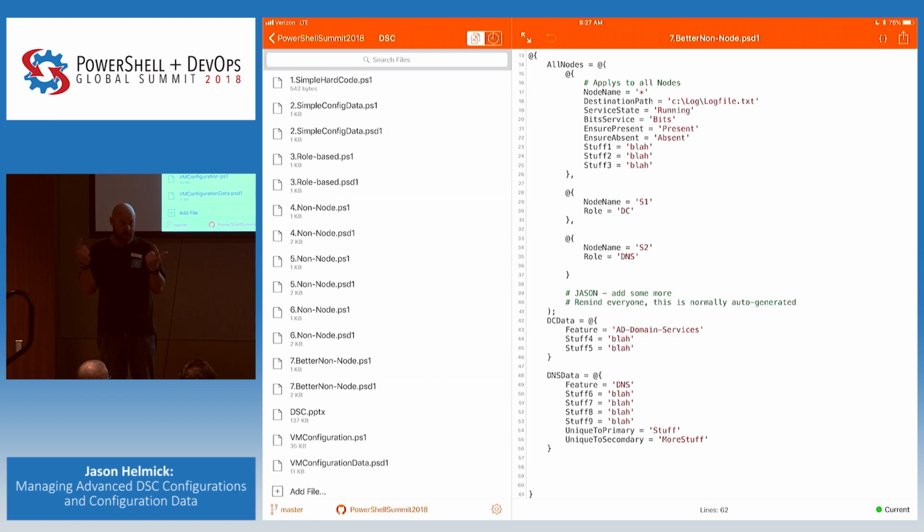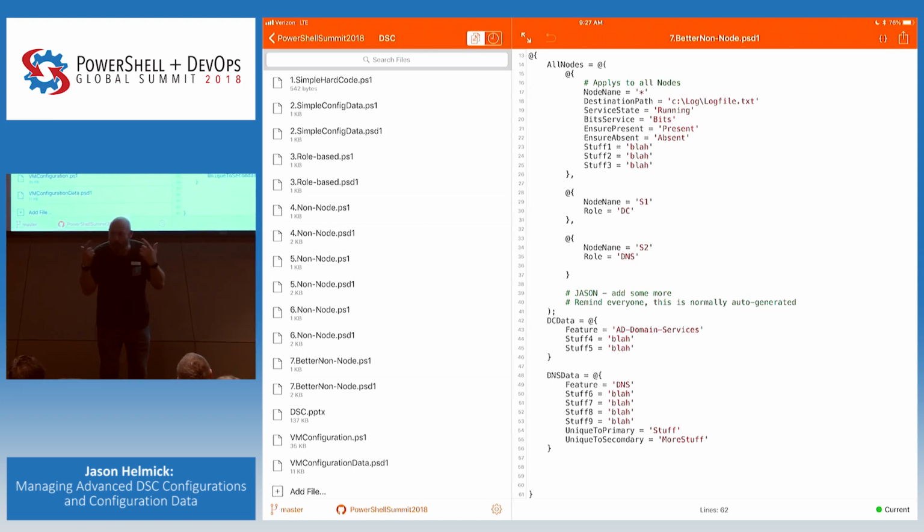We use them as cache servers a lot. So each one of those configs for DNS needs to be a little bit different with its own unique data, but still share a common pool of data. In here, maybe all DNS servers that get built need this stuff. That's why I call it stuff, because I can say this stuff.